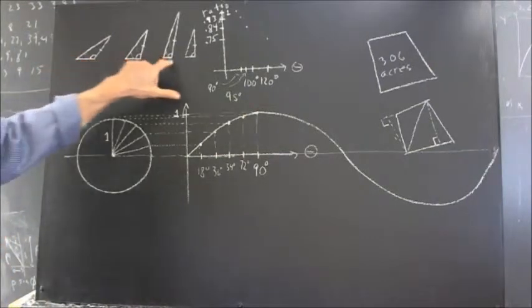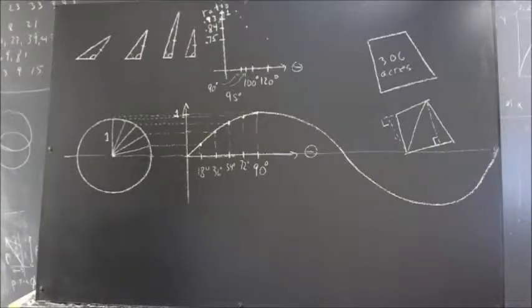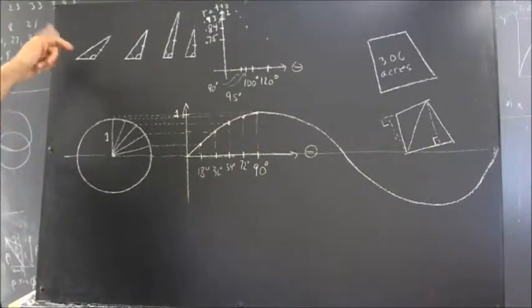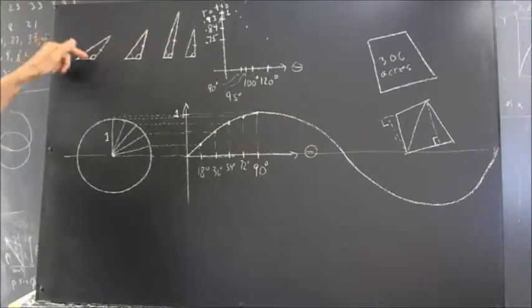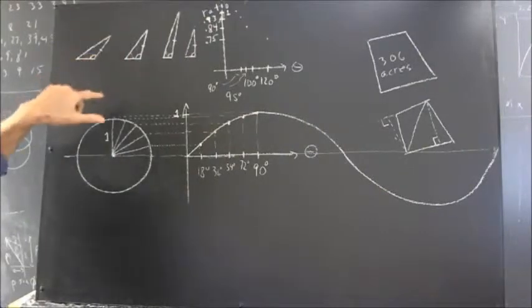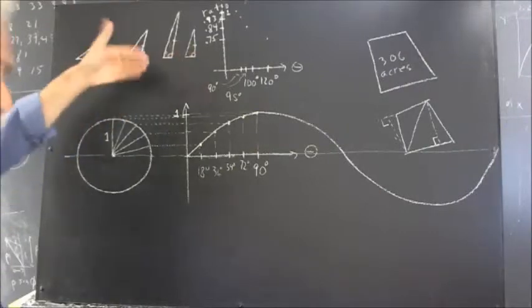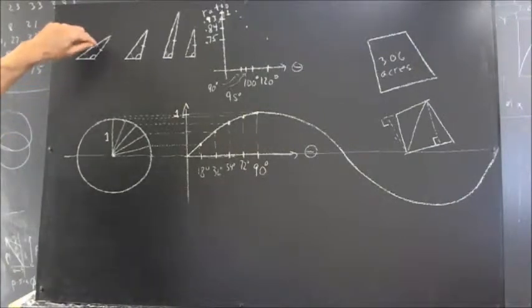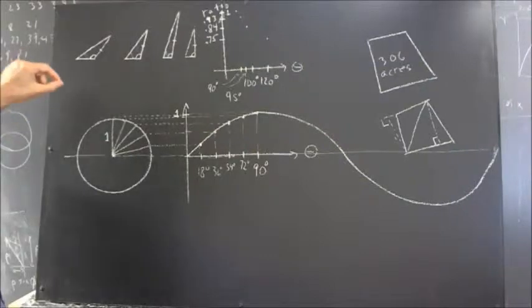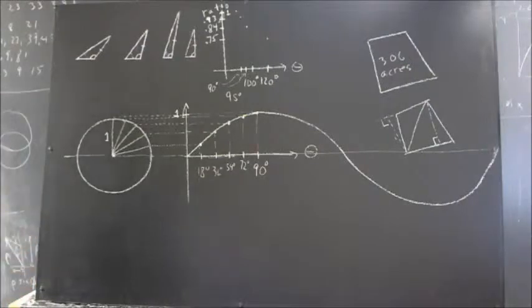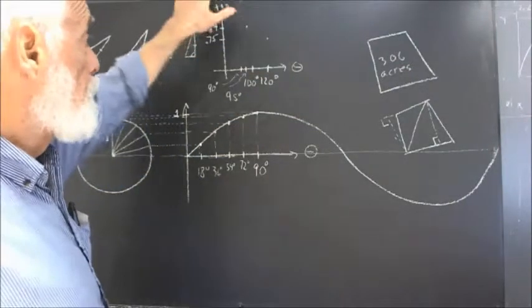So now I've got four triangles up here, and I asked everybody to estimate the altitude of each triangle and the angle. The angle is between what we'll call the base, which is always going to be at the bottom here, and the marked side. We could use any side for the base, but I specified we'll use these sides. We estimate the angle, and I wanted people to estimate the altitude as a proportion of the length of the marked side. And then we created a graph of the ratio versus the angle.